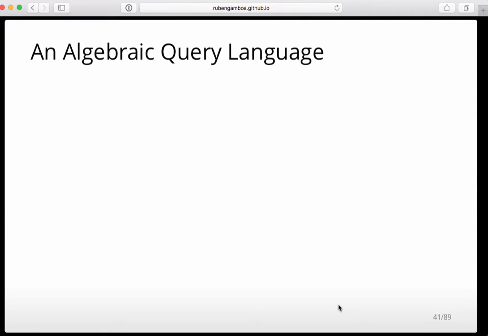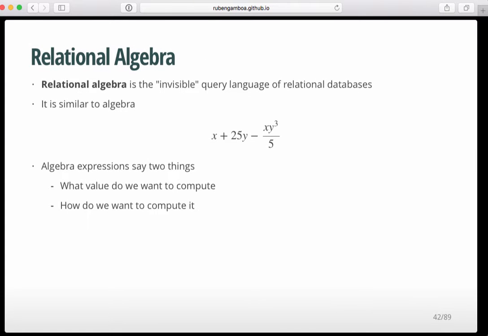Even though you're not likely to use it on a daily basis, you need to be able to understand it for interacting with databases. If for no other reason, when you ask a database, hey, I submitted this query, but it's taken a really long time, what exactly are you doing? It will talk back to you in relational algebra. So it will say, oh, this is what I'm doing, and give you a relational algebra expression, which you should then be able to understand and go, that's not at all what I want you to do. And that's the way that you improve your performance.